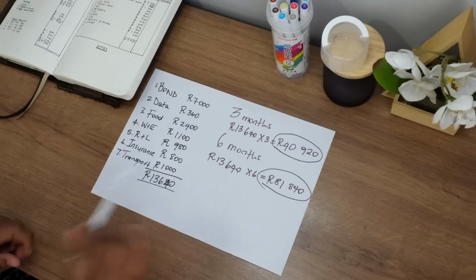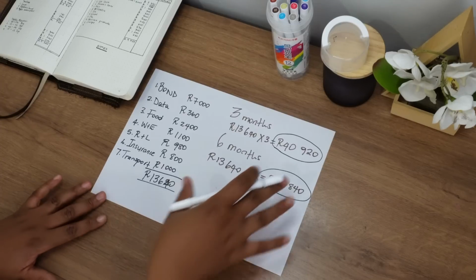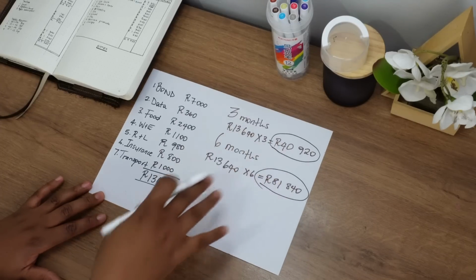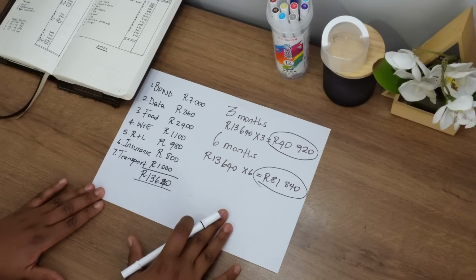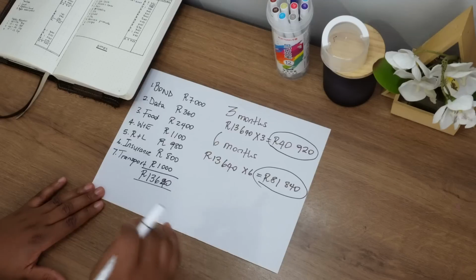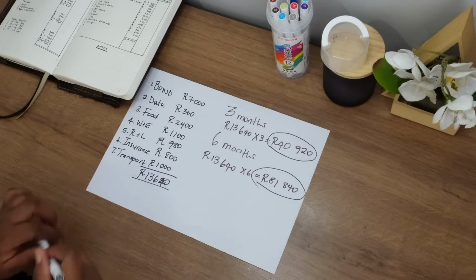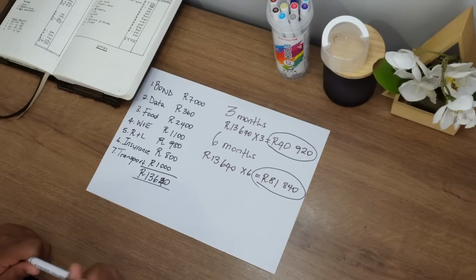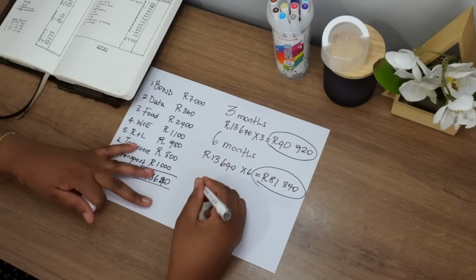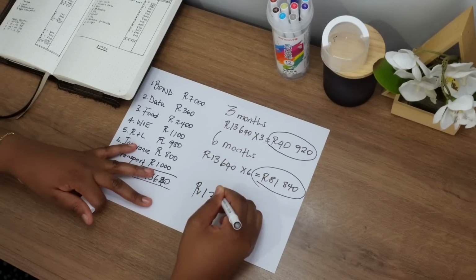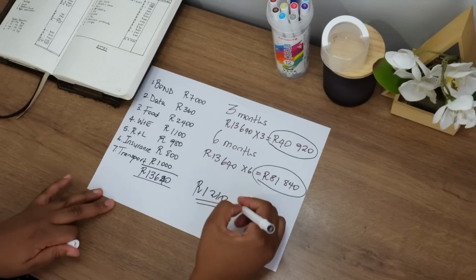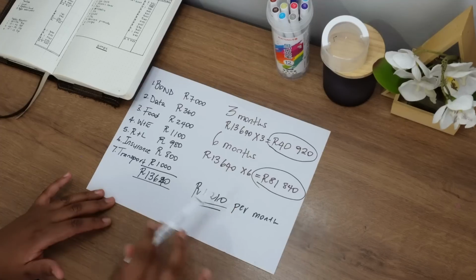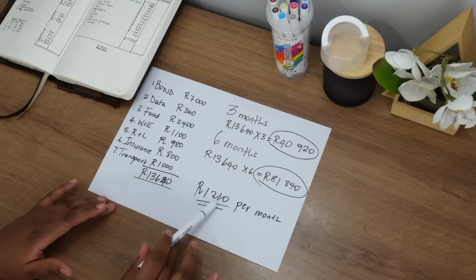you get the goal. And what I love about Frank is, you will then take this goal, put it there as the goal that you're working towards, and it will break it down for you in terms of how much you will need to save per month in order to work towards this goal in the time frame that you have set for yourself. And then you will know. So that's why currently I am paying 1,210 towards my emergency fund per month. I put a goal of 30,000, and it broke it down to 1,210.